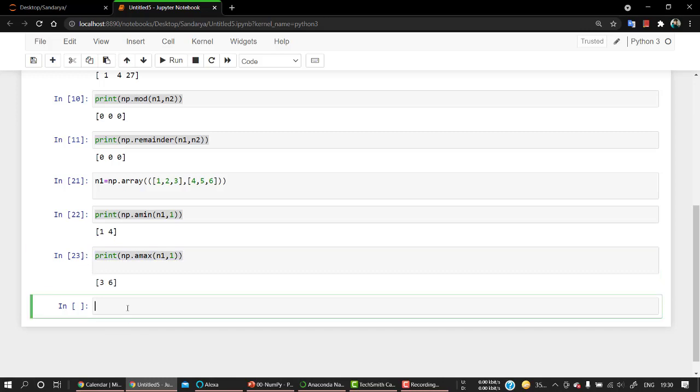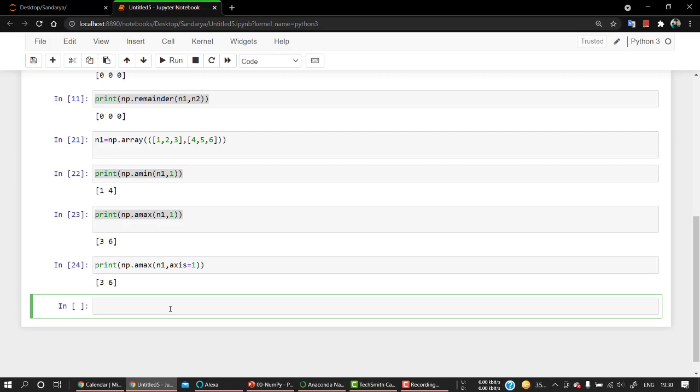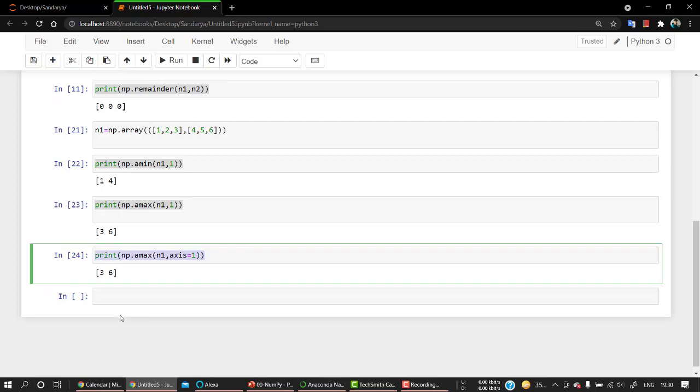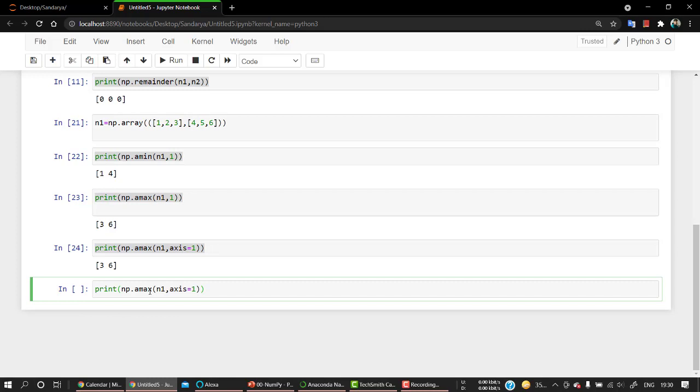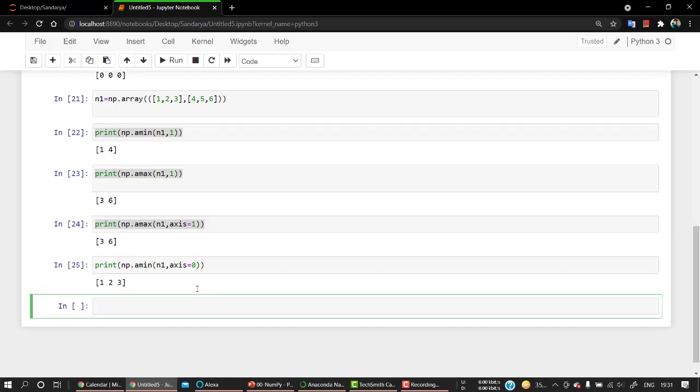And there is another way, suppose you are taking these values, here you can use axis equals 1, and you will get the same result. That depends on what you want to use. I'm taking the min value where I use axis equals 0. We run it, and we got the particular axis 0 value.